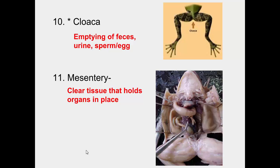And again, when you're looking at the organs, when you're trying to move the intestine around, you're going to have to break up this membrane. Otherwise, you can't stretch out the intestine. You can't look inside beyond the stomach. You'll have to separate that membrane because it's all held together by that. The same is true in humans. Humans have that same membrane keeping all our organs in place.